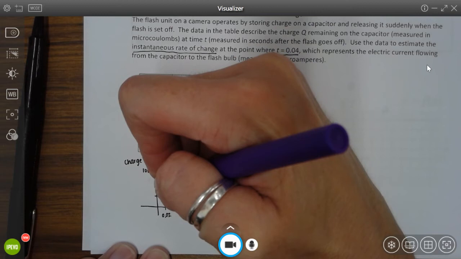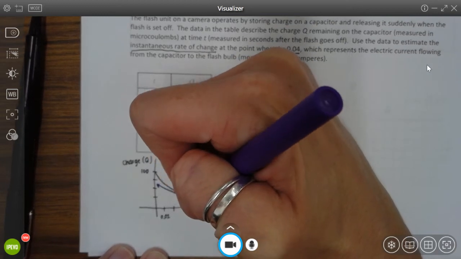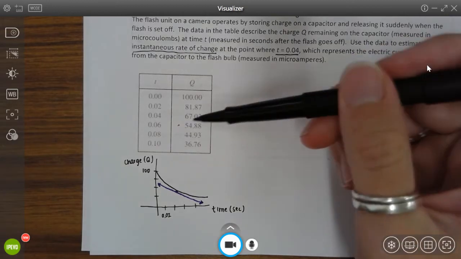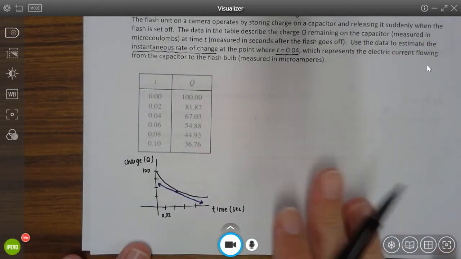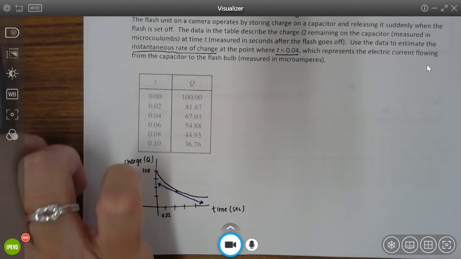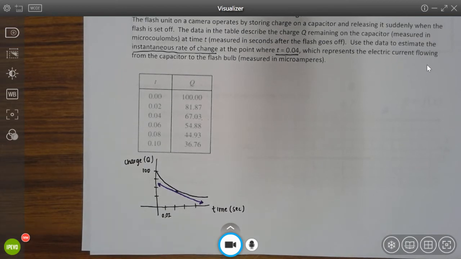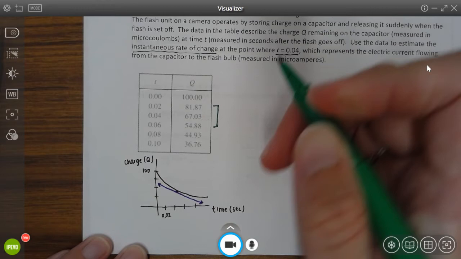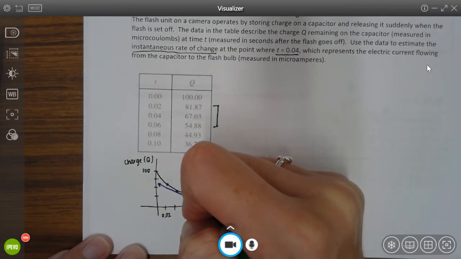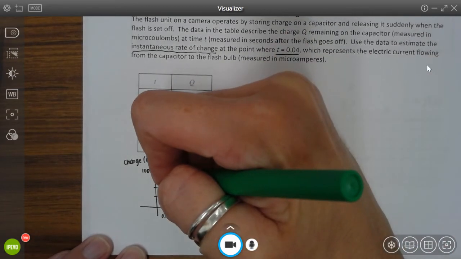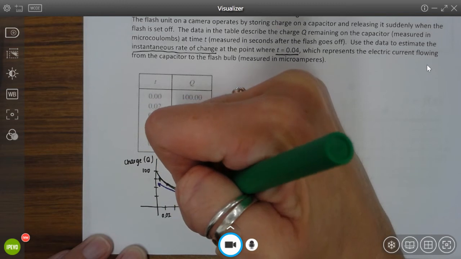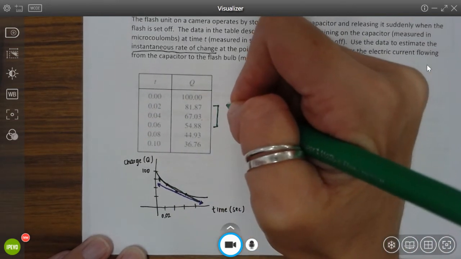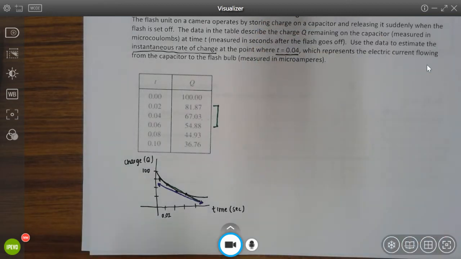So we basically want to know, if I were to draw a line through that point, what would its slope be? And the only piece of information that we're given is this. So the best that we could potentially do here is to take the 2 points around 0.04. So say that this was this point here and this point here. The only way that we're going to get an idea of what the measurement of the slope would be is to find the slope of the secant line through these points.